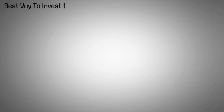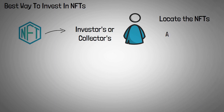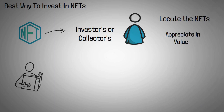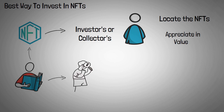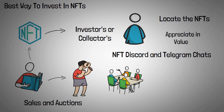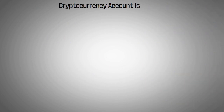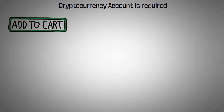What is the best way to invest in NFTs? Purchasing NFTs necessitates the investor's or collector's due diligence. You must first locate NFTs that you believe will appreciate in value and that you are interested in collecting. You may learn more about NFTs by looking through the many markets where they hold sales and auctions. You can also participate in NFT Discord and Telegram chats to hear what others have to say about existing NFTs and upcoming releases.